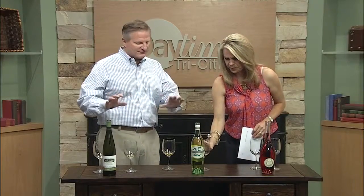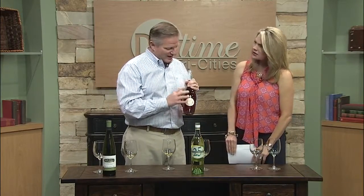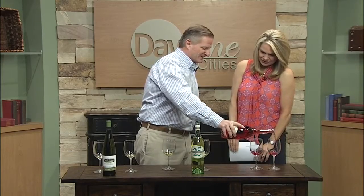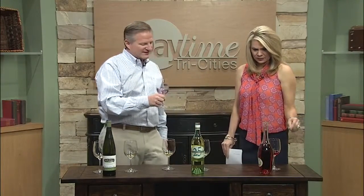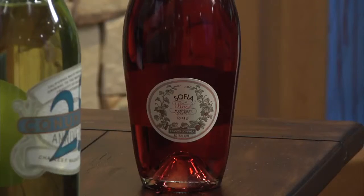So I wanted to bring very food-friendly, easy drinking wines just to have at the table. Oh, this bottle is pretty. Sofia by Francis Ford Coppola. Love the wine, love the rosé. I'm a rosé freak, so I know in a couple of weeks my rosés are on. They should be shipping and coming in within the next two weeks. So we will have a little rosé time together in the future. But for today, I did bring the Sofia. A classic. Once again, whether it's turkey or the ham, it adds a little bit of fruitiness to it. It's still dry.